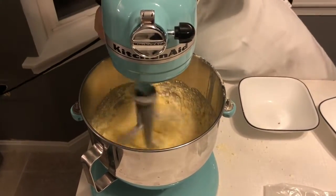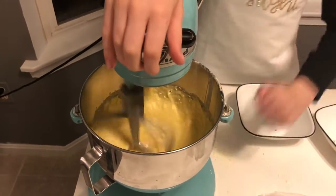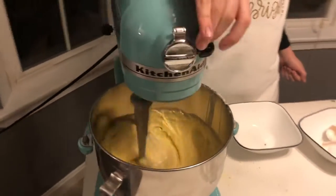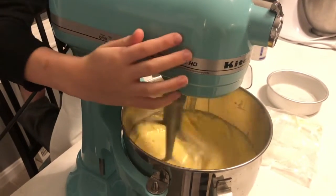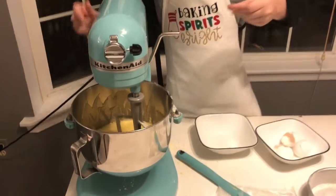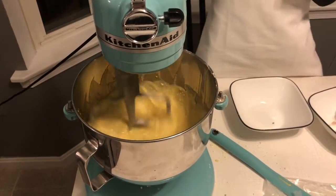I'm doing the 4 for this. So it's 11 different speeds. It's stir and 2 through 10. So 10 different speeds then. So I'm just doing the 4 and that's seeming to work fine. And when you're ready, just pull up. Make sure you lock it into place by pulling it all the way up. I'm going to try to target 2 to mix that for another second.